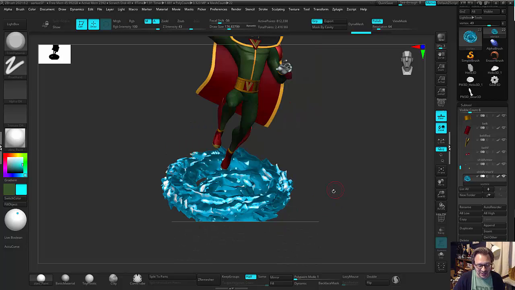So I tried to find the fastest way to make this, and I did it using basically a Helix and some Nanomesh. So I just want to show you what I did in case this is helpful, in case you have a vortex of your very own that you would really love to have and want to spend about 5 minutes doing it. Here's one way to do it. Let's give it a shot.